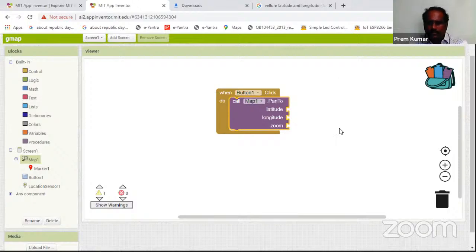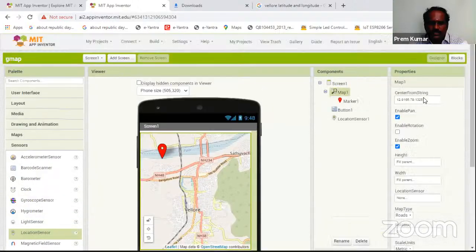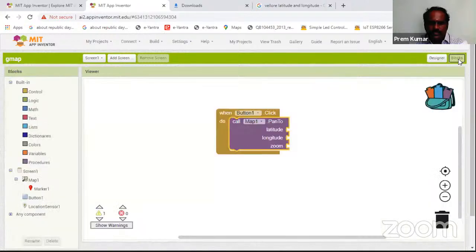In maps, this one will find some other place. It points to America or something, in the default location. When I press the button, it will automatically zoom your map to Tamil Nadu, Vellore. Okay, understand? So call Map1.PanTo with latitude and longitude.